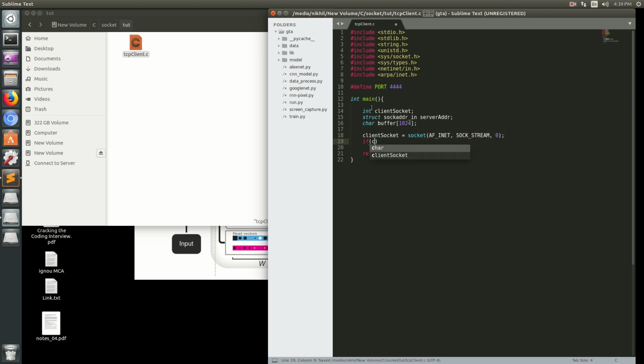If client socket is less than 0, then there is an error in the connection, so we are going to print the message "error in connection", and then exit.